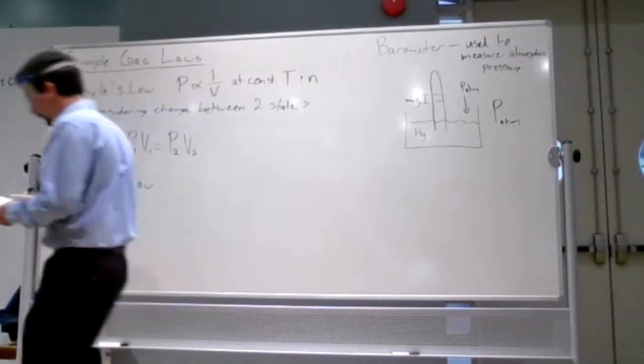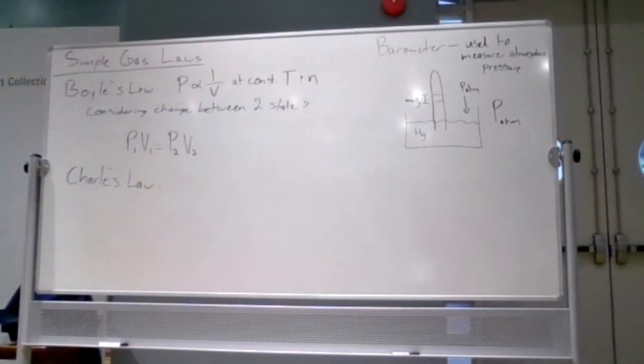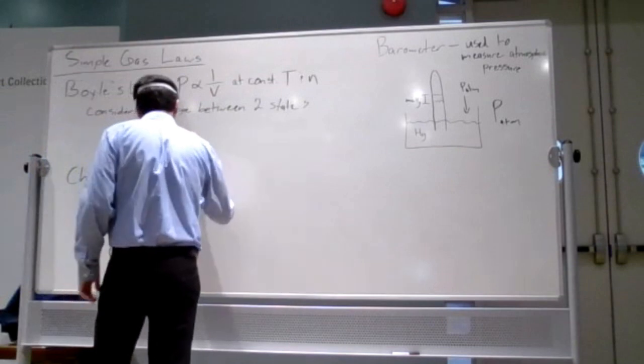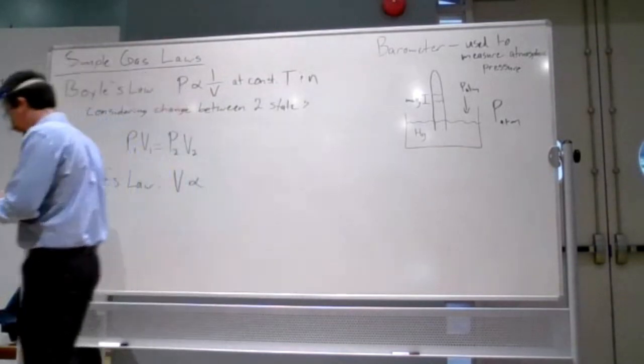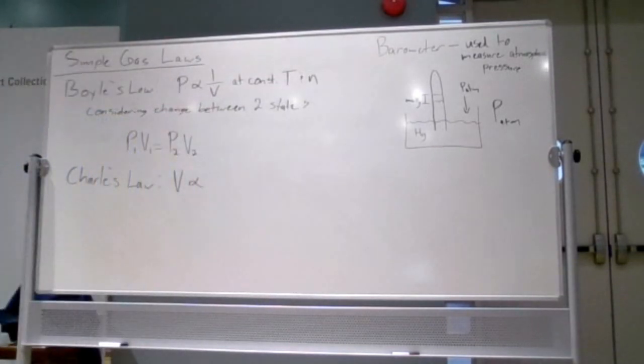Yeah, temperature and pressure, right? In this case, let's do temperature and volume. Let's keep it all related to volume. So we have volume, some proportionality. Keep track of this one. We're going to do 2 experiments today. We're going to do one that we can visually see pretty easily.